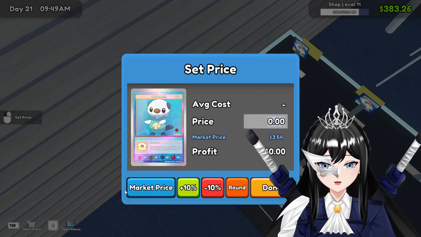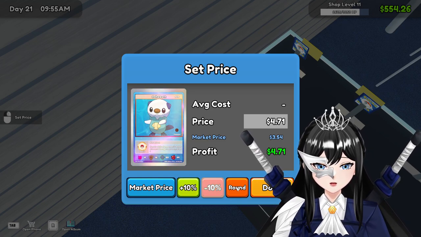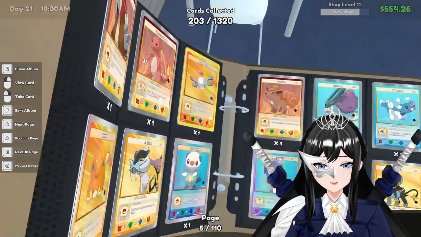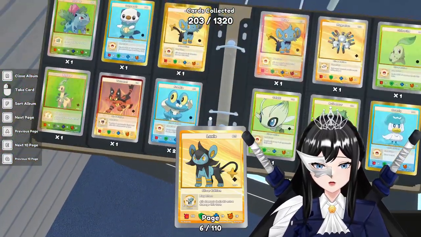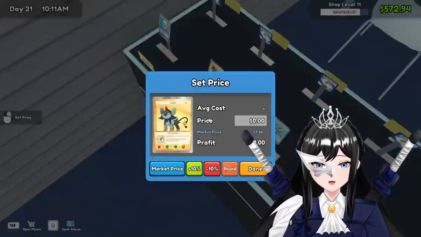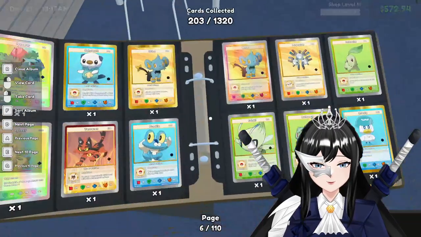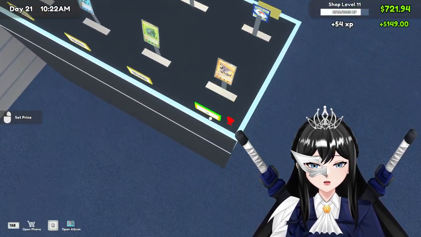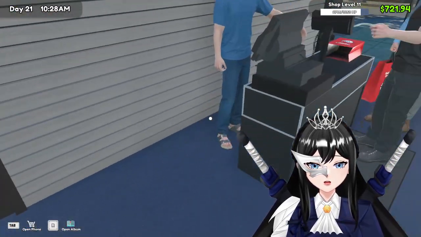You will be market price plus 30%. 20%. Oops, there's one here. And one here. I think that's enough. Ooh. Market price plus 20. This extra Palkia. Market price plus 20. Yeah, that will work.